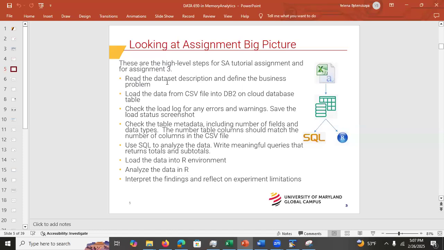Then you're going to use SQL to analyze data, and you want to write some queries that are meaningful, something that returns totals and subtotals, perhaps. You're going to load data into the R environment, analyze the data with R, and interpret your findings. Several semesters ago, it was possible to read the data in R from the database.